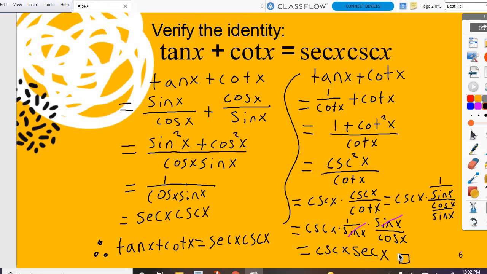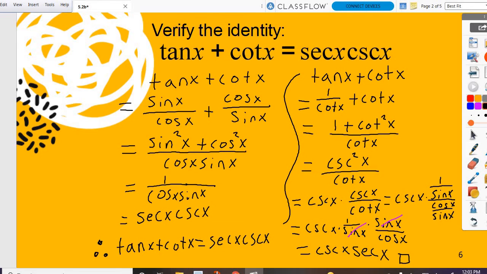Even if that's not the fastest way, it's still faster than spending like 10 minutes just staring at a blank piece of paper. Does that make sense? Because especially on our test next week, where we only have like 45-ish minutes to do all of the problems, okay, you're not going to have time to just stare at a blank piece of paper and figure out what to do. You're going to need to do something. Does that make sense? Okay.